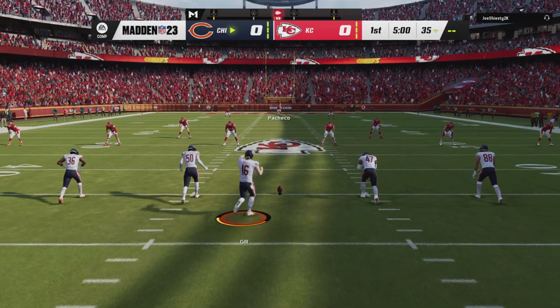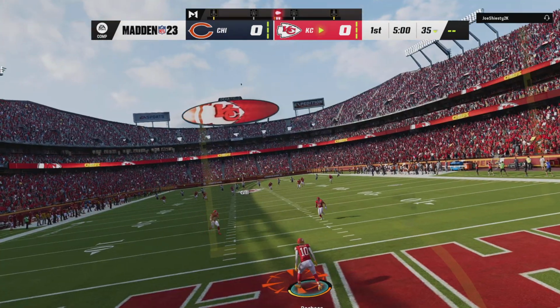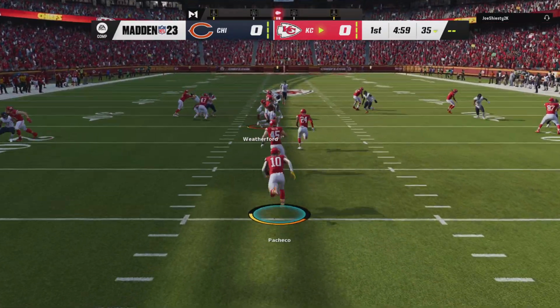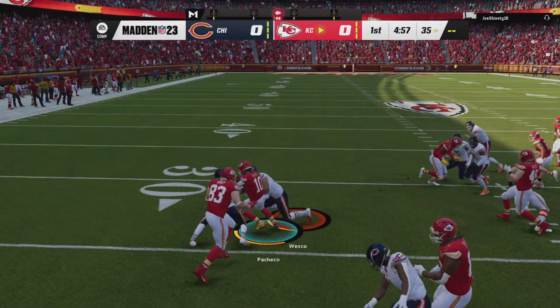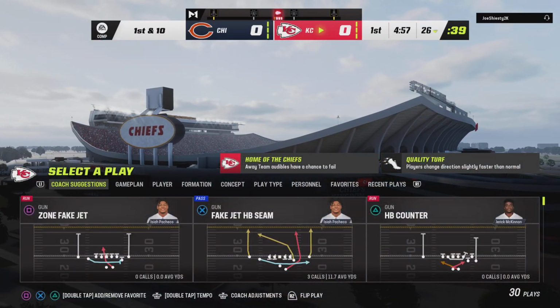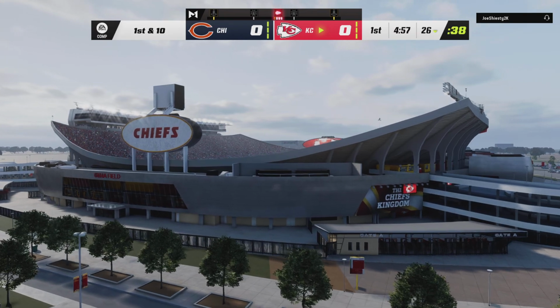Just about time to rock as toe gets ready to meet leather, and we are underway from Arrowhead. They'll elect to bring it out here from the end zone. And they'll get him down right around the 25, actually the 26 officially, so a net gain of 1 there.